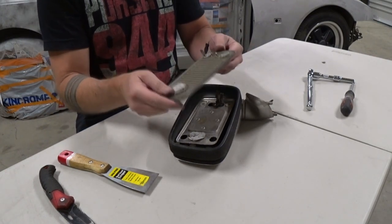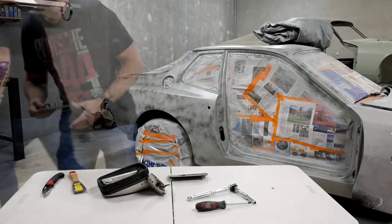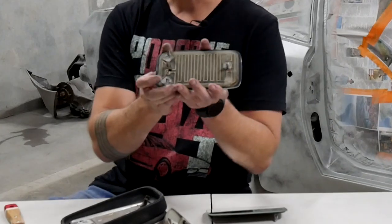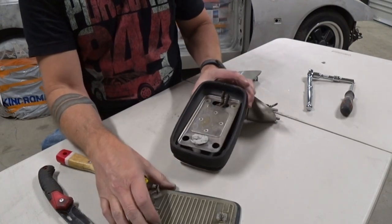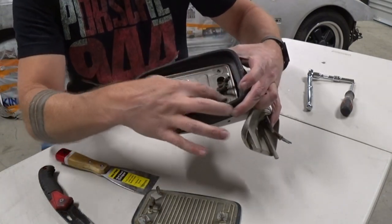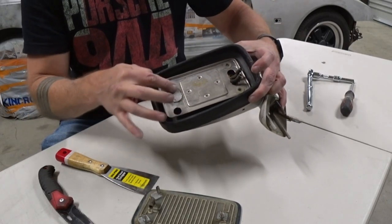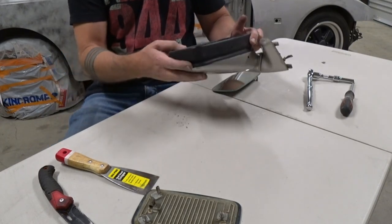Now this one does not look the way it should do, but I do have one that I took out before. And basically, this is how it should look with those three pins, and they are held in with these rubber sockets on that metal frame there. So ignoring this rubbish here, that is how you get the glass out of your 944 mirror.